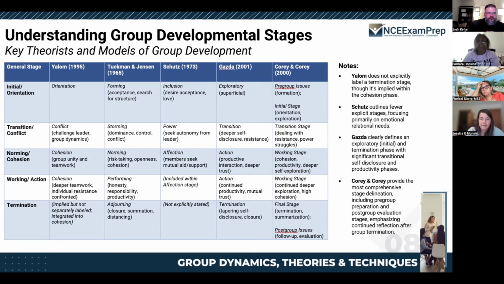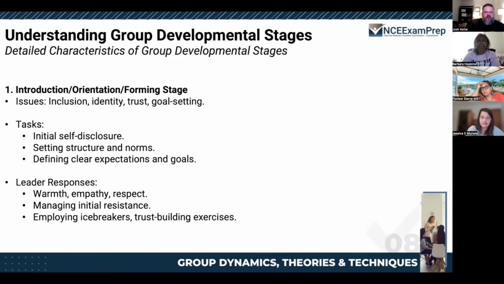Okay. Well, that was just an overview. So let's look at the primary tasks and what the leader's role is within each of these stages. During the introduction, orientation, forming stage, main issues have to do with inclusion, identity, trust, goal setting, right? We're looking at how the group is beginning to gel together from the very start.